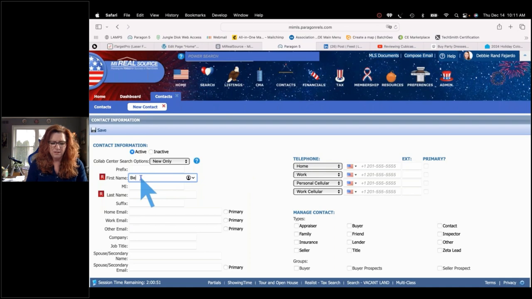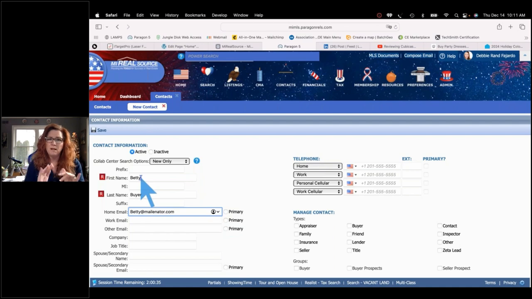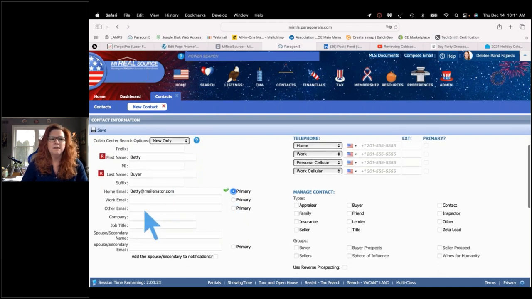This is really creative. This is my favorite buyer, Betty Buyer. I think Colleen and Lisa still love Mr. Moneybags, which is always fun. This is Betty. Now I'm going to tab, because I'm a desk jockey. I type and tab my way through. So I tab, and you'll see the green check mark comes up. And then I do want to mark that it's primary. Because why? I can add a spouse. So I'm going to do Bobby Buyer.